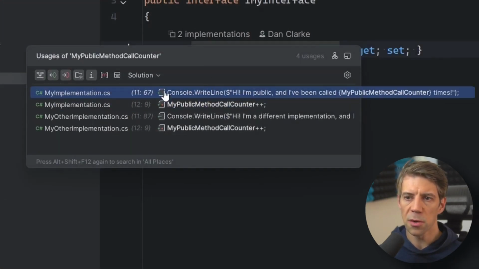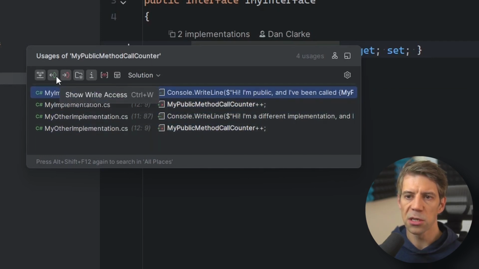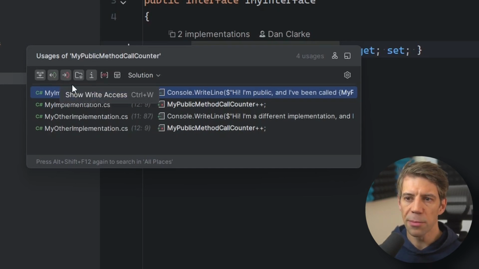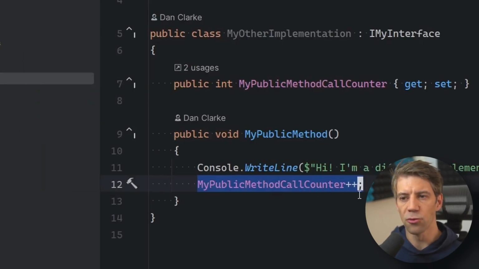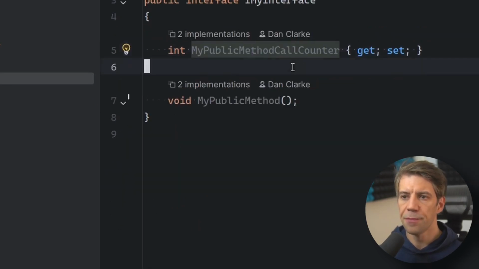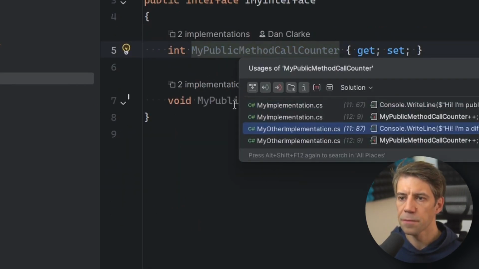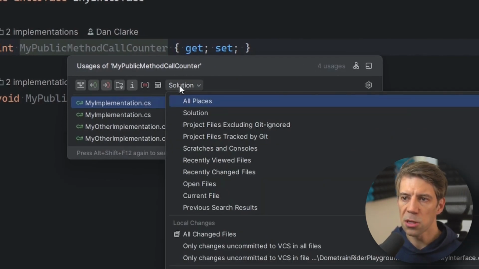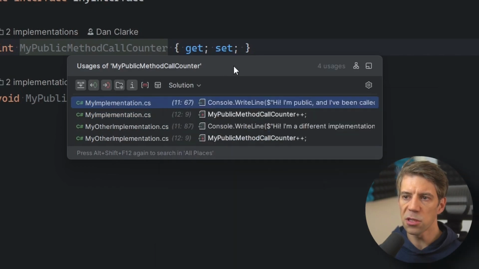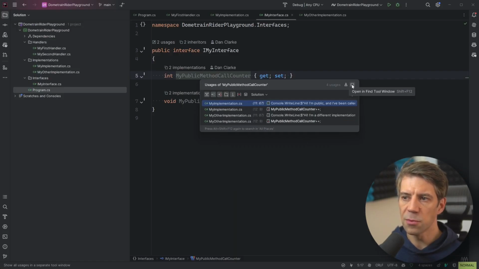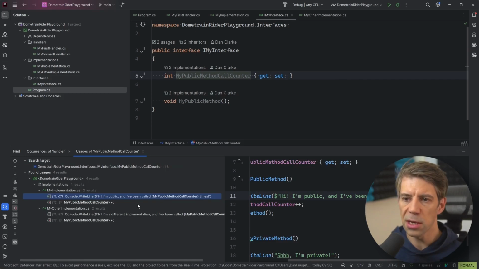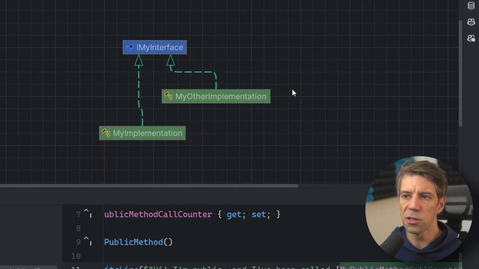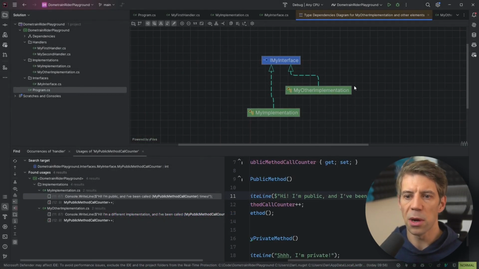So it's also showing read and write instances. So we can toggle here whether it's showing just the read, just the write, or both. Now this is probably a bad example because these instances are doing both read and write because it's got to read it to increment it. But if I go back to this again, then hide the read, you can see that it is modifying it. Here you can choose the scope of what you're searching for usages. You can also open it in the find window, which will appear at the bottom. So that's down here. You could also click on this icon, which shows a diagram of usages. So there's lots of tools to help you see where your code's being used.